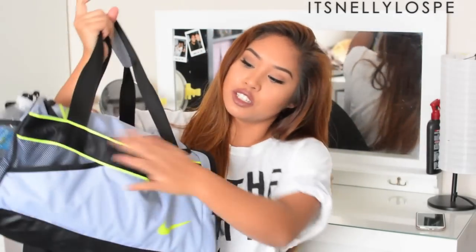So here is my gym bag. It is just this purple one. My brother got this for me for my birthday and I just love the size. It says 'Just Do It' along here and it has some highlighter accents on it. It's purple — I've never really owned anything that was really purple. But yeah, let's get on with this.